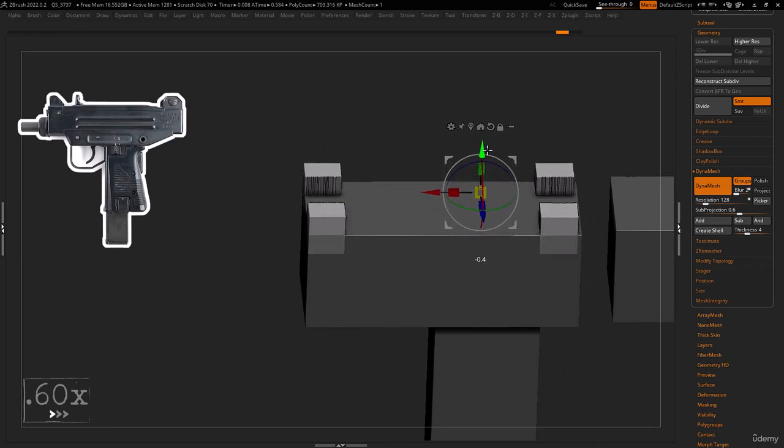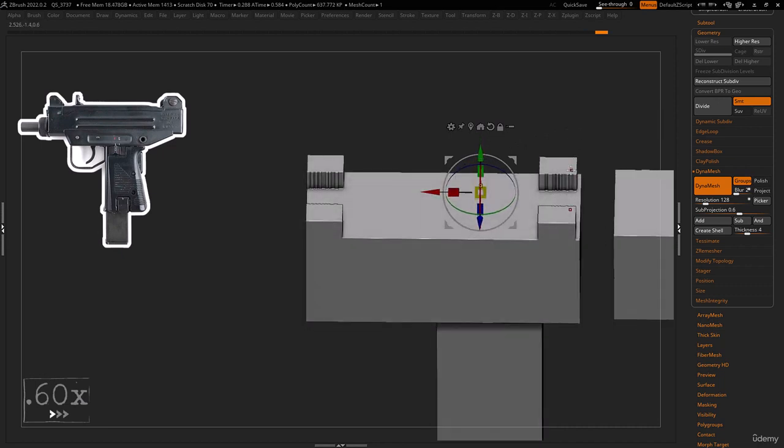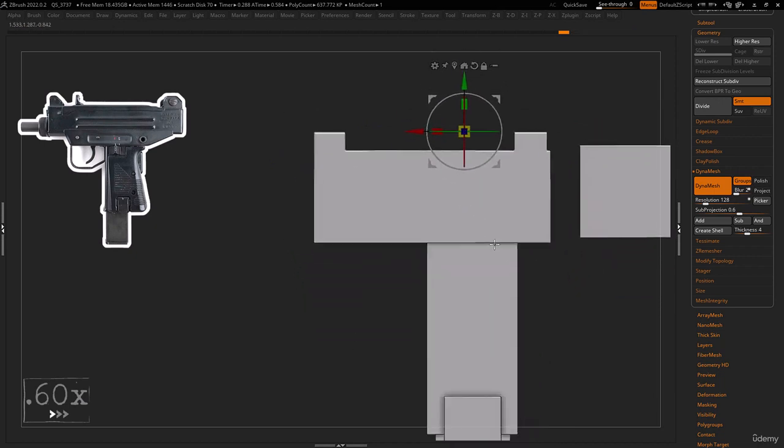Alright, just trying this time with control click and drag to see if that would have kept things a bit sharper. Now I'm just hitting these edges with a little bit of smooth. We can trim them down later to sharpen them up.